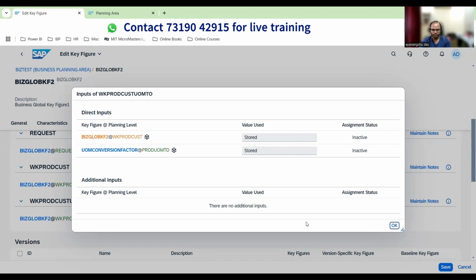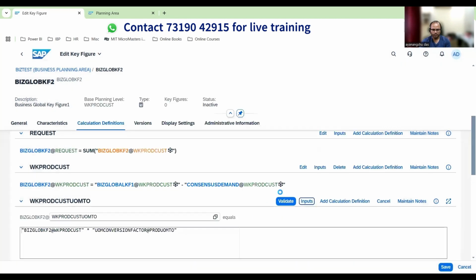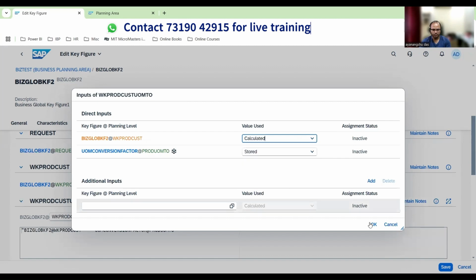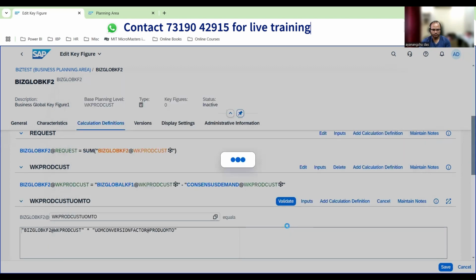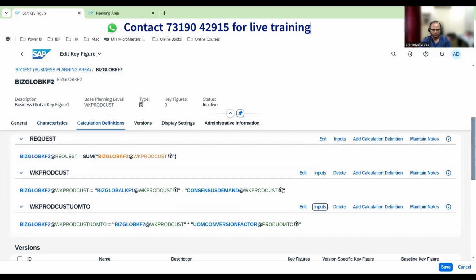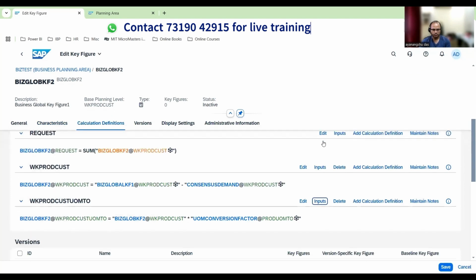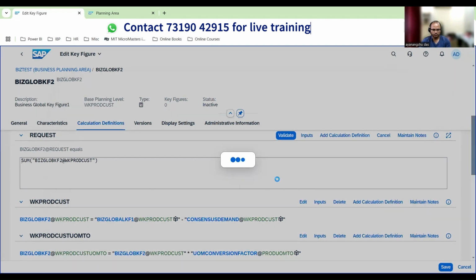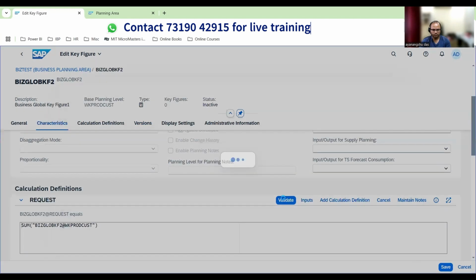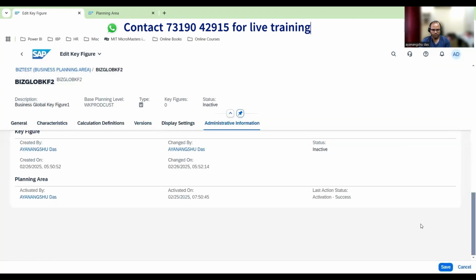So we'll edit it and change the inputs so that we define it as a calculated key figure. Okay, and validate. And then we validate this, and we save this key figure.